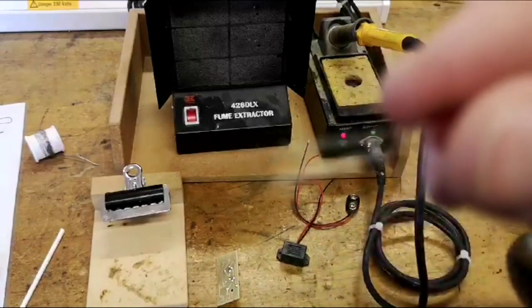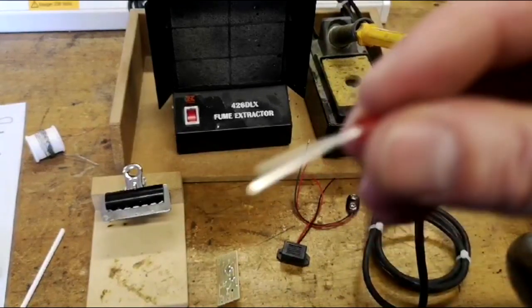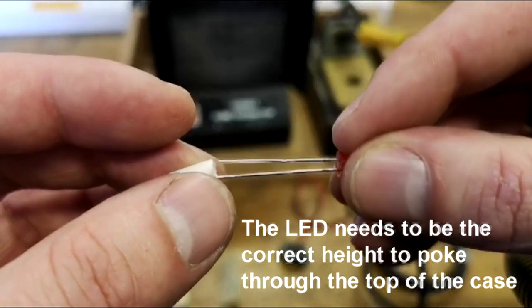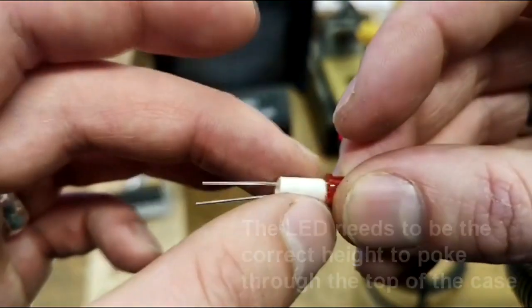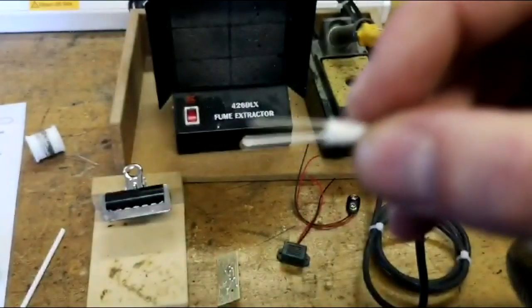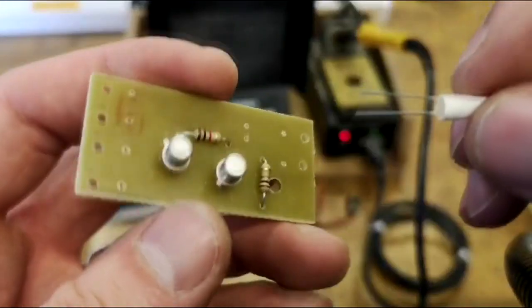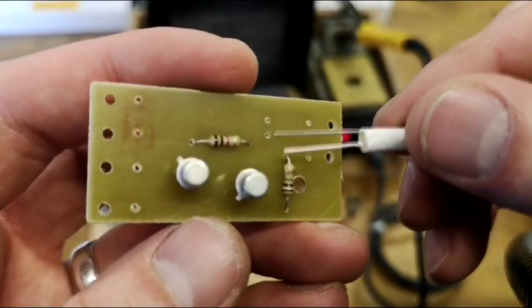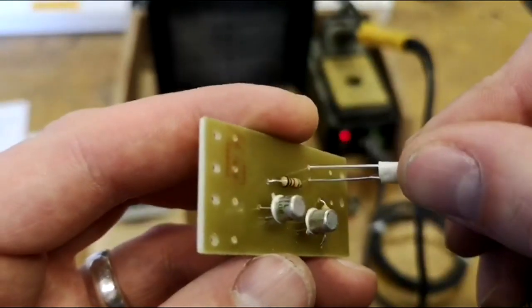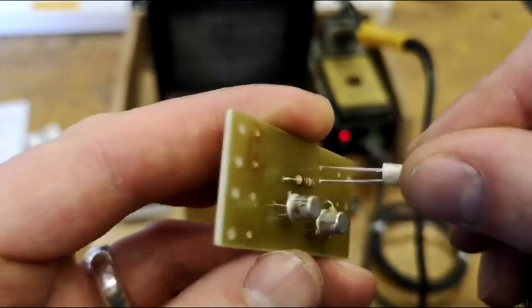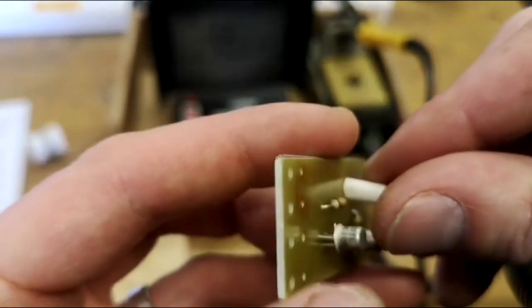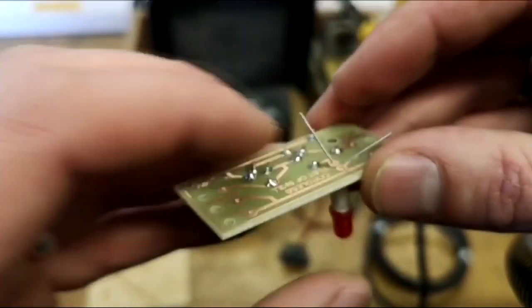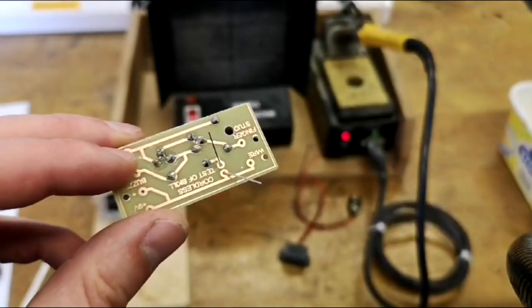Once we've cut our art straw to the correct length, we then need to use it as a spacer with our LED. So all we're going to do is get our art straw, push the legs of the LED into the straw, pick up our circuit, and then we need to install the LED. Remember, it needs to be the correct way round or it will not work. So the short leg goes into the bottom hole of the two. Once it's been placed into the circuit, turn it over, and as before, we're just going to bend the legs and then solder carefully into place.